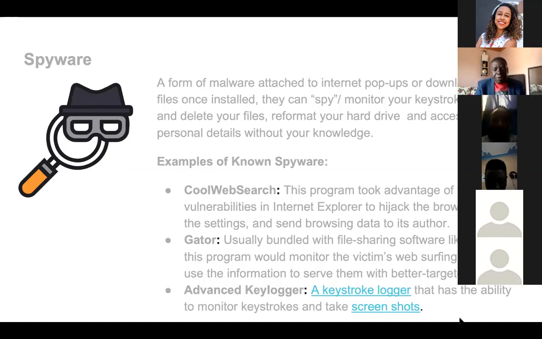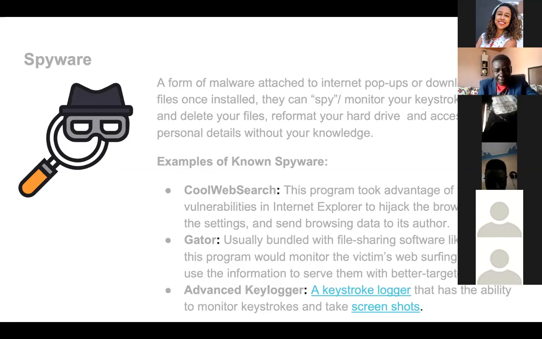Then there is another spyware which is called Advanced Keylogger. Now, this is a keystroke logger, and by keystroke logger, what we mean is whatever you type on your keyboard, it logs it. That's why it's called a keylogger. It logs that and then sends it to the author. So for example, if you're typing your password, I'm not able to see what you're typing, but the keylogger is able to see that you typed KOLL 0 hashtag.